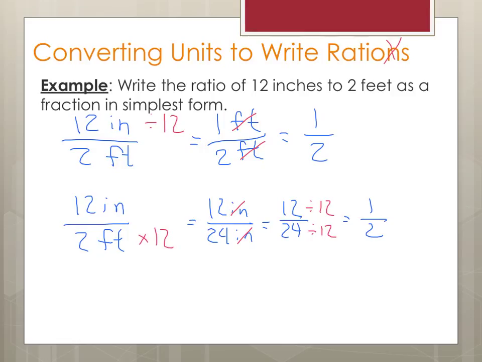So it doesn't matter which you convert, the top or the bottom, you'll still get the same answer once you simplify completely. If you want to make things a little easier on yourself, if we can take things from big to small like we did here instead of from small to big, that'll prevent us from having to do unnecessary simplification later, but really it doesn't matter. Whichever way you go, you're going to get the same answer.